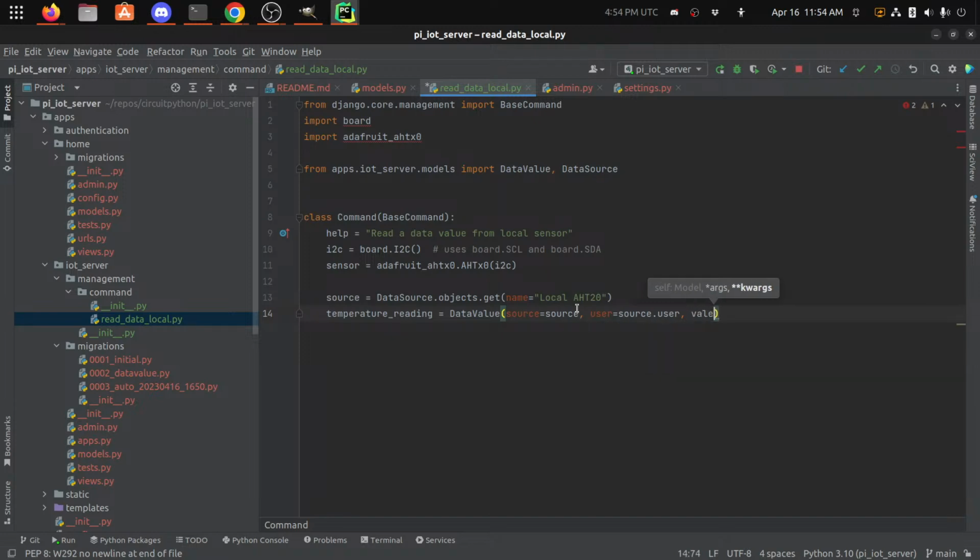It would have value, but I'm going to do that in the next line.